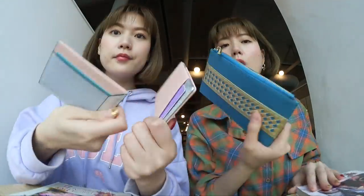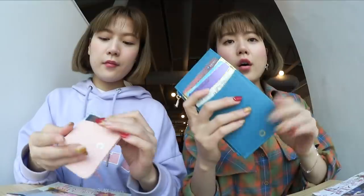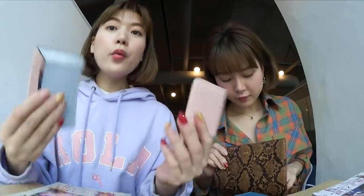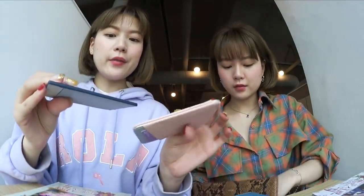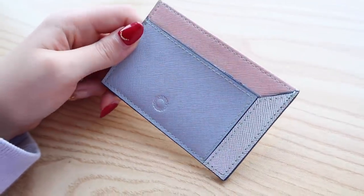Before we do that, we just wanna quickly introduce you guys to our new wallet. We shared it with Mama Kiku as well — she has one too. Because they sent us three wallets: one wallet and two card holders. It's from a brand called Blank Avenue, from Singapore. We have been using this ever since we received it because they're so slim — they fit into all of my bags. This one is called the Honolulu card holder. Honolulu is Hawaii, right?